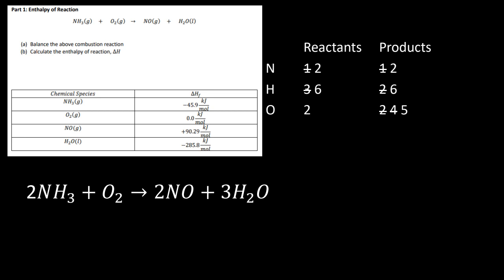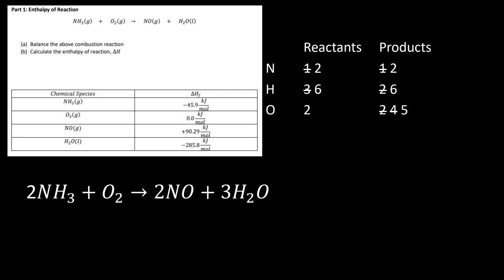The problem is nitrogen and hydrogen are now both balanced as far as the number of atoms of each that are represented, but now our issue is on the product side, we have a total of 5 atoms of oxygen. On the reactant side, the only molecule that has oxygen is O2, and we can't multiply some whole number by 2 atoms of oxygen to get 5.